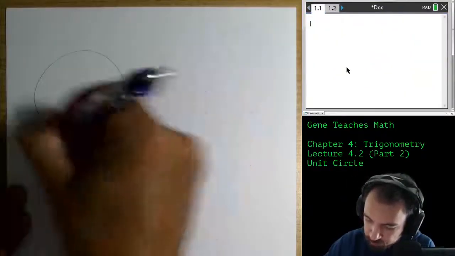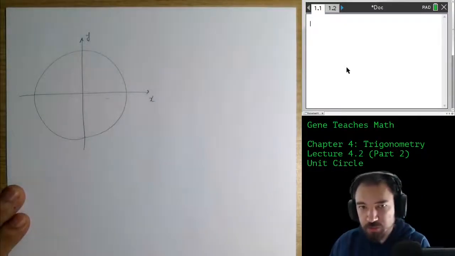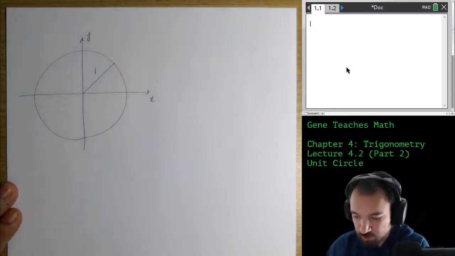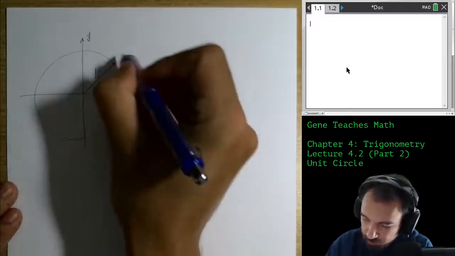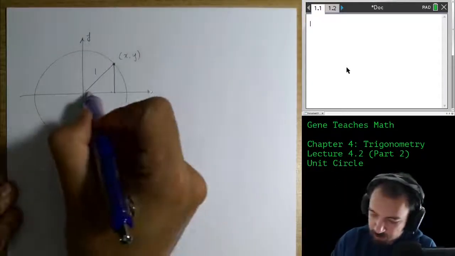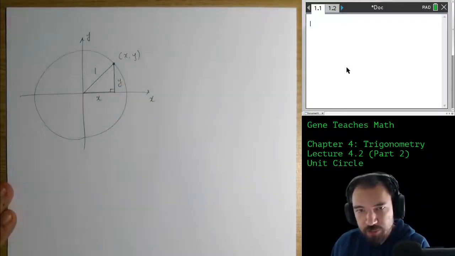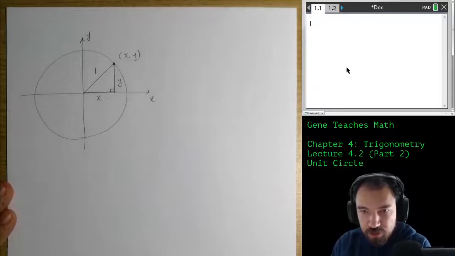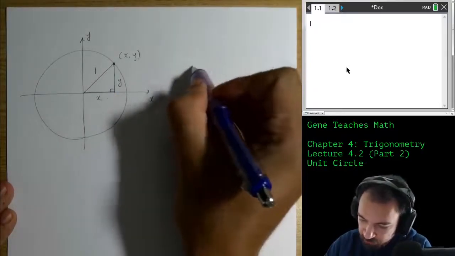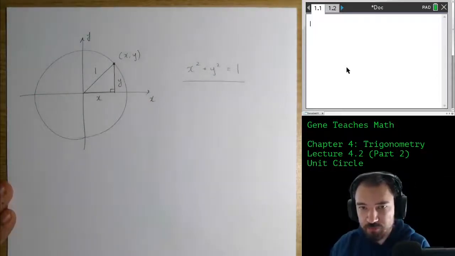So the most important property of the unit circle is in its name. It's the word unit. And so wherever we go, the radius of this circle is 1. So if we look at this point of intersection with the unit circle, then we can say this forms a right triangle with legs that have x and y as their lengths. And so by the Pythagorean theorem, we could say x squared plus y squared equals 1 squared. And in fact, this is the equation of that circle.